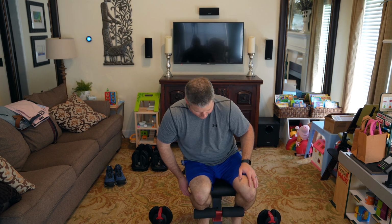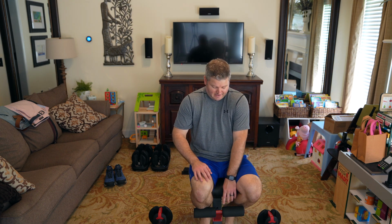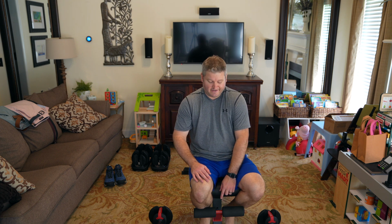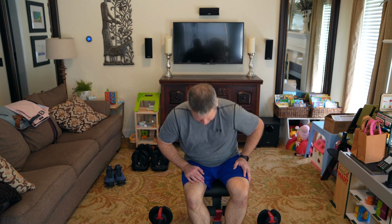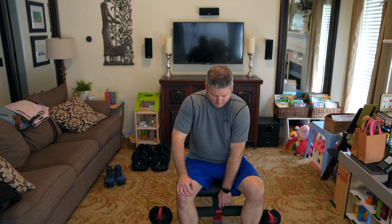Now see, this piece right here, this is one disappointing part. See, I can't really get my knees in there. So if you're looking at this and you were thinking that you could use this for like a sit-up bench or something, unless you've got really skinny legs, you're probably going to find that you're going to be disappointed.